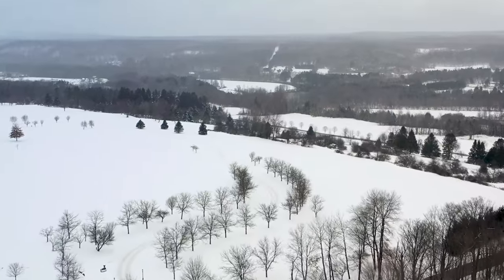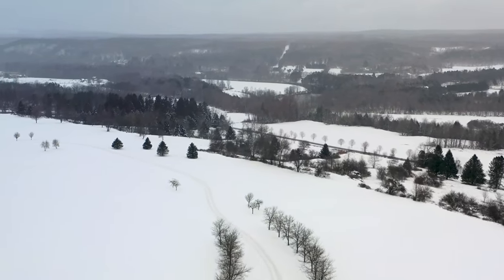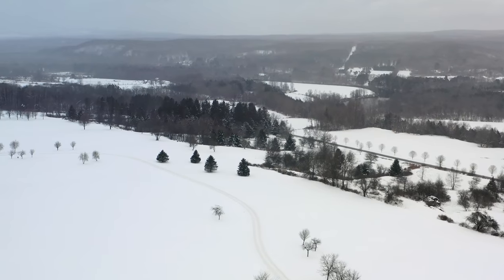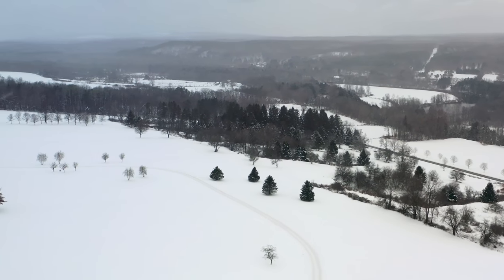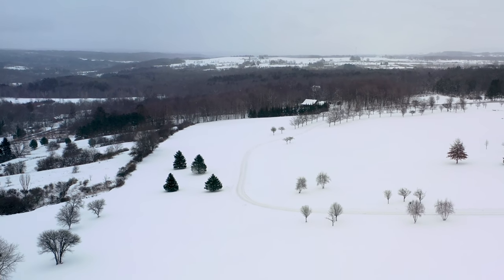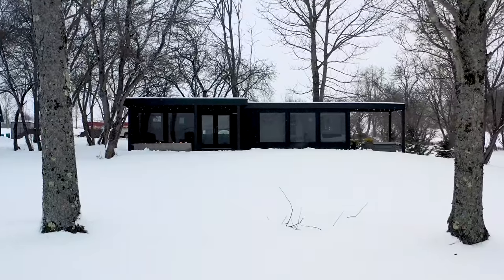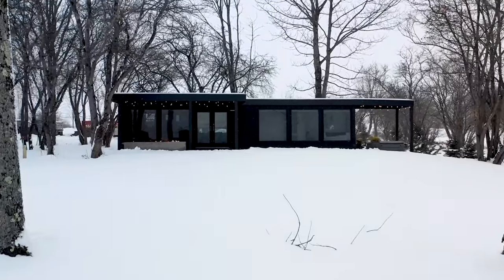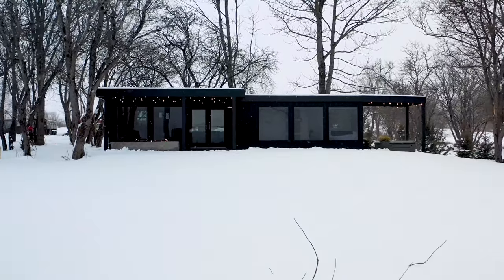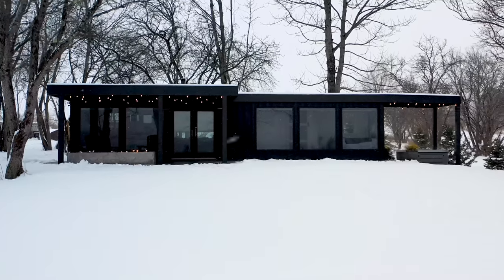We'll begin the tour with a bird's eye view of the area. You're going to come down this driveway and there are just rolling hills, mountains, and even a stream further down the property. Drive about one or two minutes down this winding driveway and you will begin to approach your shipping container. Upon first glance I thought this might have been made up of two shipping containers, but it's actually one 40-foot shipping container with a really cool design.